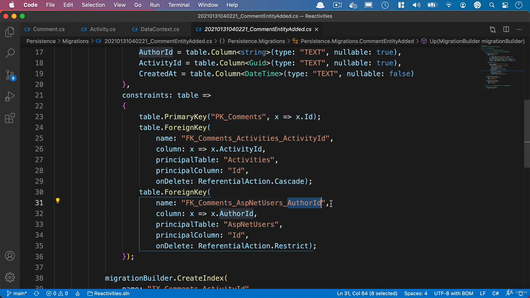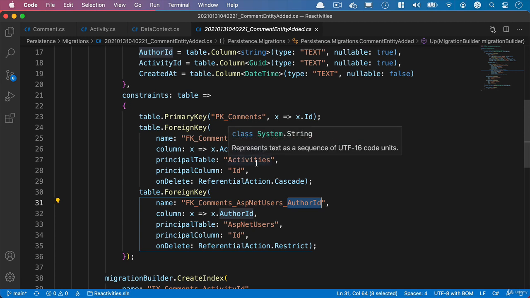And why would you want to do something like this? Well, you can maintain the comments inside the comments for an activity, but if the user was to be deleted, then you would return null for that user's display name and username. But what you could do is replace the text of the user's display name with something like deleted user. And therefore you maintain the comments, but you don't necessarily have to maintain the users. And that's quite a common thing that you see in applications where a user has deleted their account. Maybe something remains, but in its place, we'll just say deleted user instead.